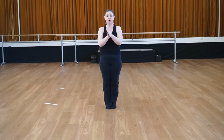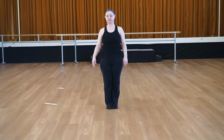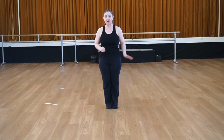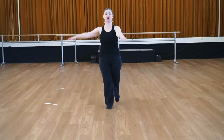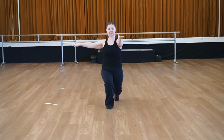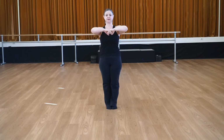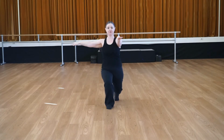We're going to do four on each side before we change to the other side. So that way you can get a bit more used to which arm is going up. So we're going to start with your right leg going back, your right arm going forward. So four of them. We go one. Two. Again. And join. Again. And join. And fourth one.